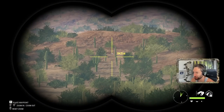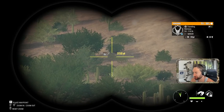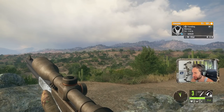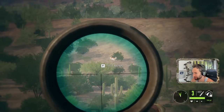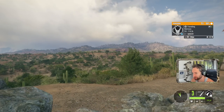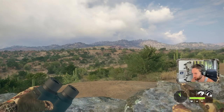Well, would you look at that? We got a bobcat out here chasing a pronghorn antelope, and there he is right there. It's going to be our first pronghorn with the .45-70 and the hollow points. It's a little ways out there, but I do believe we could definitely make a shot. All right, let's see if we can't get him at about 150. 180 should do.